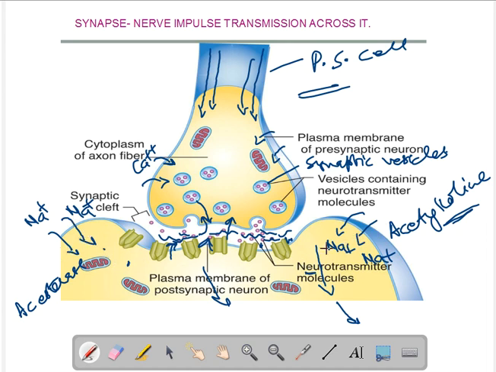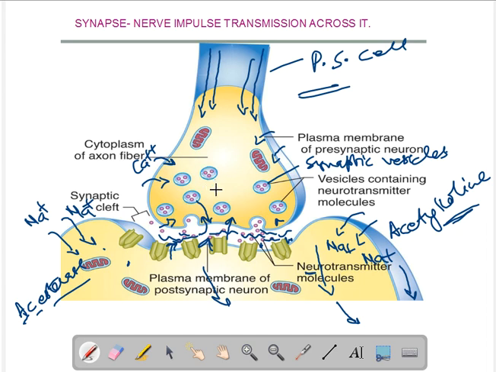When a sufficient amount of sodium ions are absorbed, an electric impulse is generated in the dendrite, and that also moves across the dendrite to the cell body, eventually to the axon terminal, the axon knob. And when it reaches the synaptic knob, the same processes take place. Now, in order to break the continuous generation of an electric signal by the postsynaptic cell, the postsynaptic cell generates an enzyme called acetylcholine esterase, which breaks down this acetylcholine into simpler compounds, which are taken back by the presynaptic cell. Those components are again combined together and packed into synaptic vesicles.